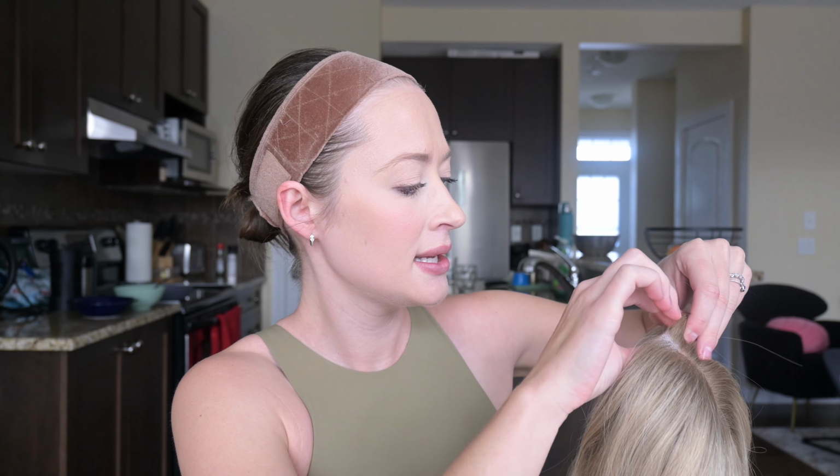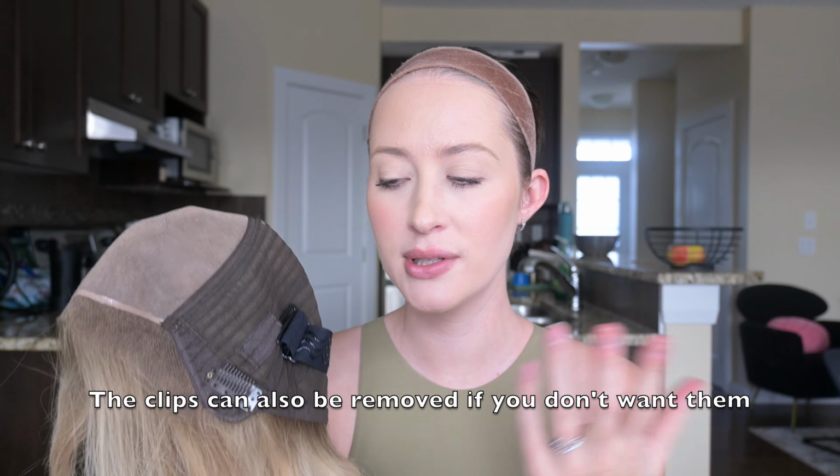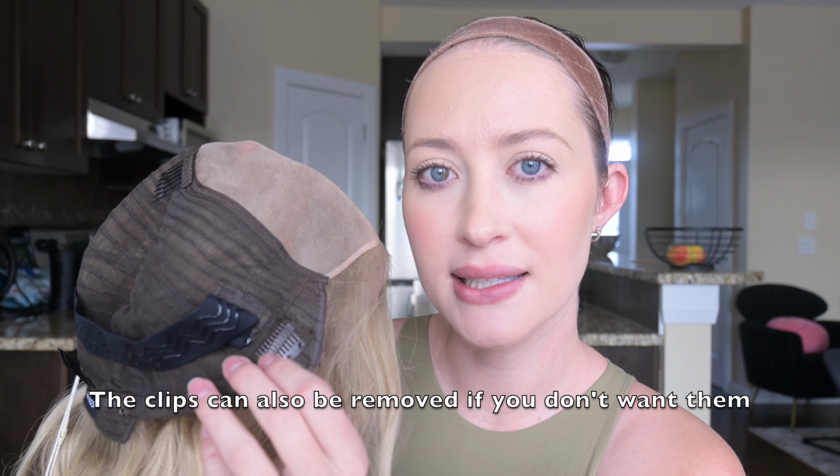So let's just easily take this off. What we have right away on the inside of this cap is ear tabs. These ear tabs have clips in them that you could use. You could stick them under a wig grip if you're wearing one. If you're not and you just have hair underneath, you could slide it into your hair if you so chose. They have clips on both sides here. This is just to help secure the wig to your head.